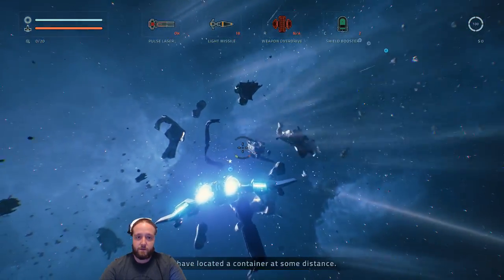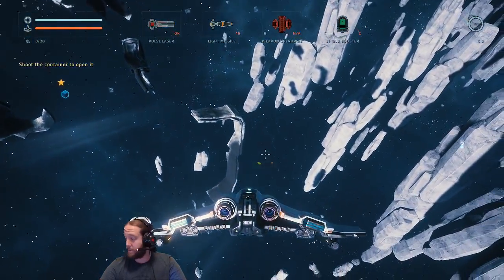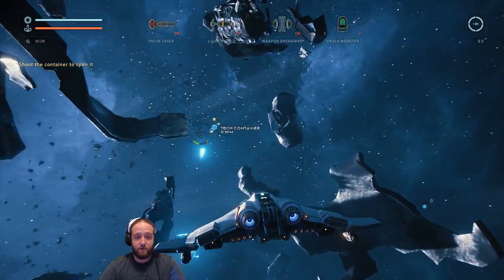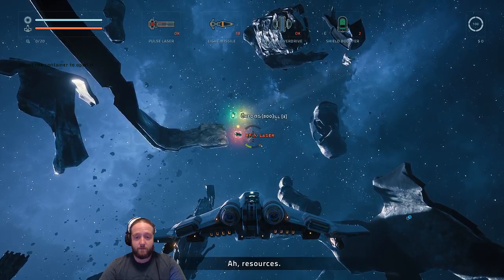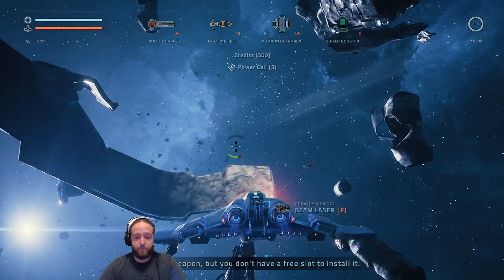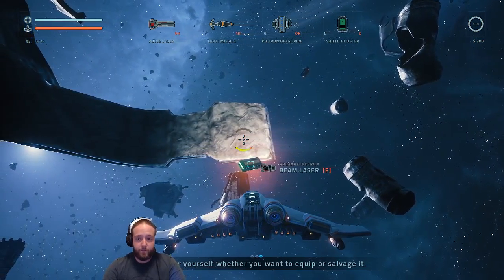I have located a container at some distance. Someone wasn't lucky. Alright. Shoot the container to open. Resources. And a weapon. But you don't have a free slot to install it. Decide for yourself whether you want to equip or salvage it.